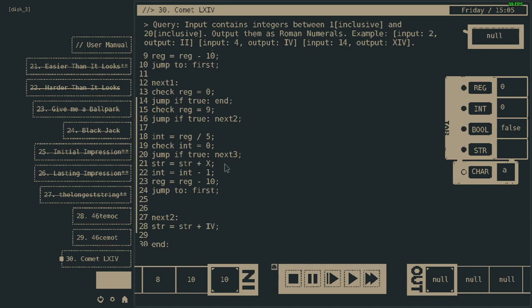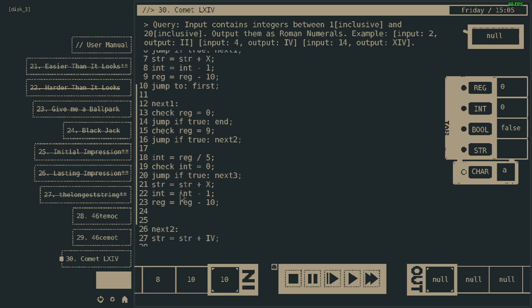If it's not 0, yeah, this code is kind of hard.